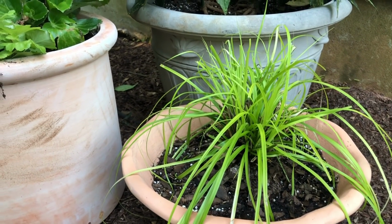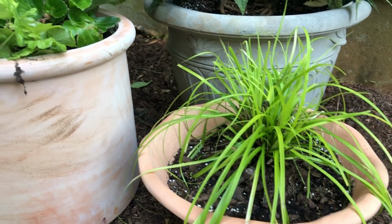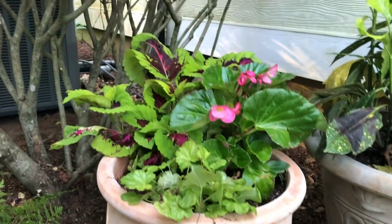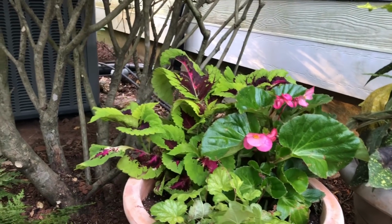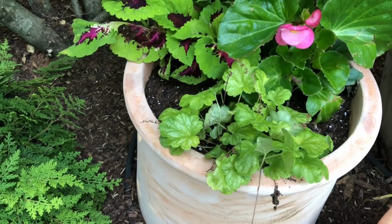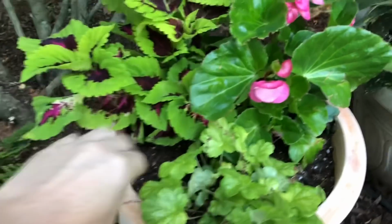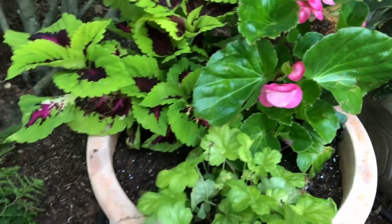I love anything that is chartreuse that goes in the shade because it just immediately brightens it. And then some pink begonia with some coleus and a little green heucherella or heuchera, I'm not really sure, but it's gonna have some hot pink blooms shoot up.